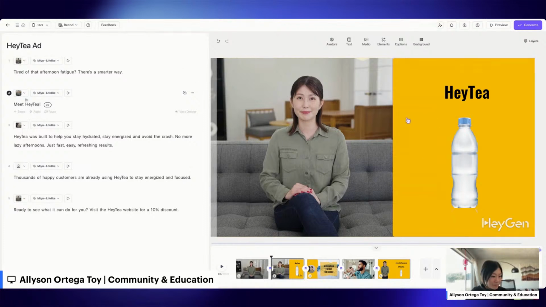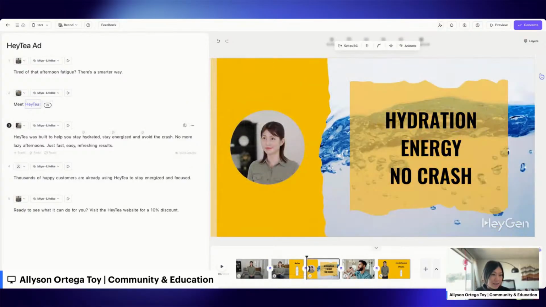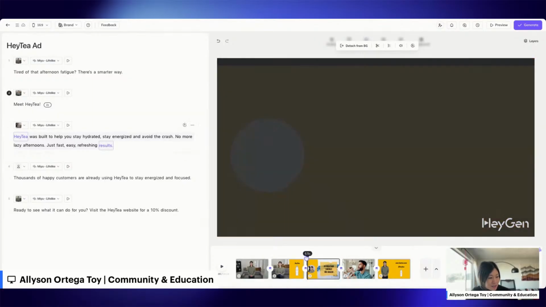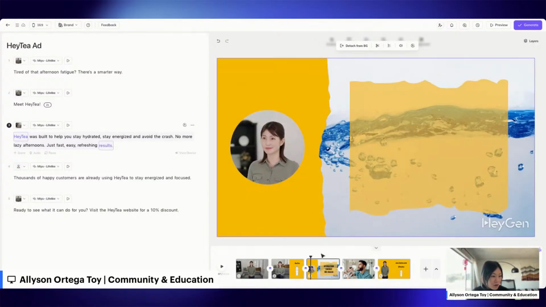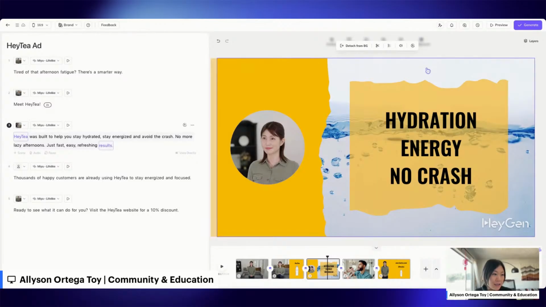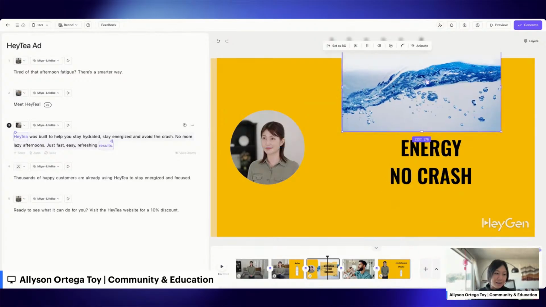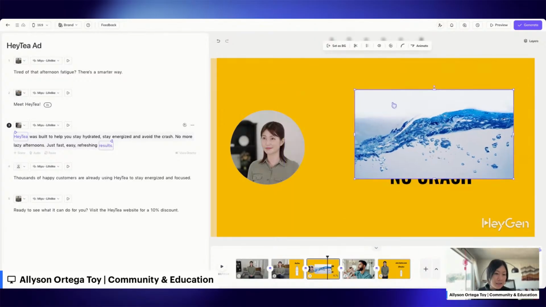Okay, so again, hey T, let's just pretend this is T. We're gonna keep it moving. All right, and then here in the background, if you guys remember, we have this sort of like moving video of water, which looks nice. But in this case, I want to replace that with T. So I will highlight this background, which is this blue water background, and I'll choose detach from background. So that actually takes this image and removes it from my background, allows me to manipulate it, resize it, things like that. If you wanted to undo, you just right click, set as background, right?